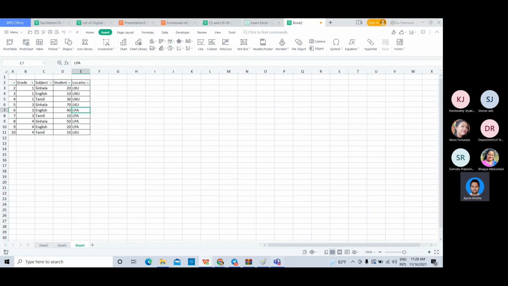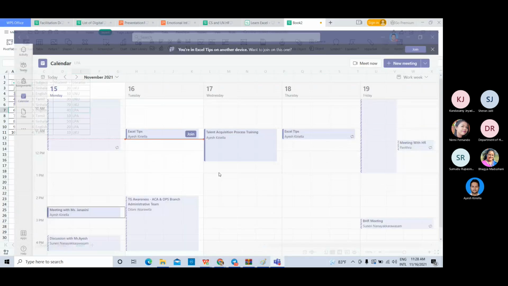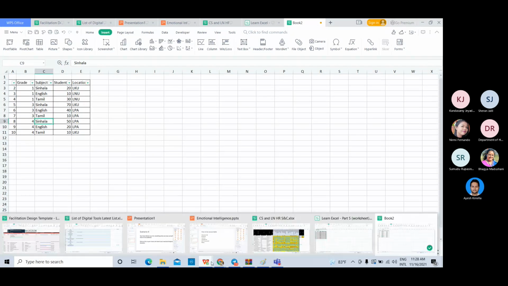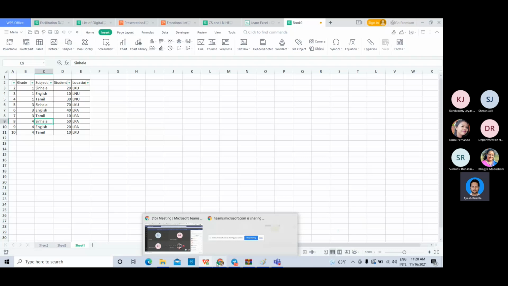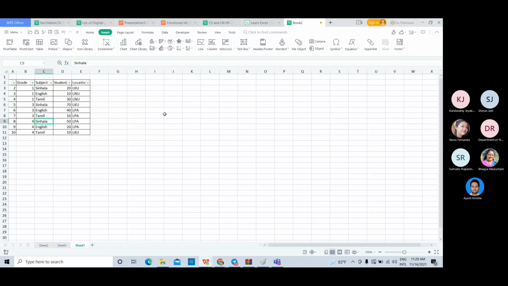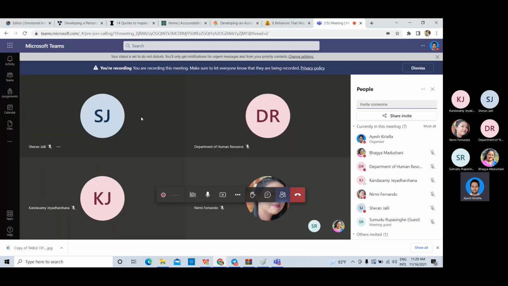Can someone suggest what you want to see at a glance from this set of data? Can anyone suggest? So we can derive that information from this sheet.